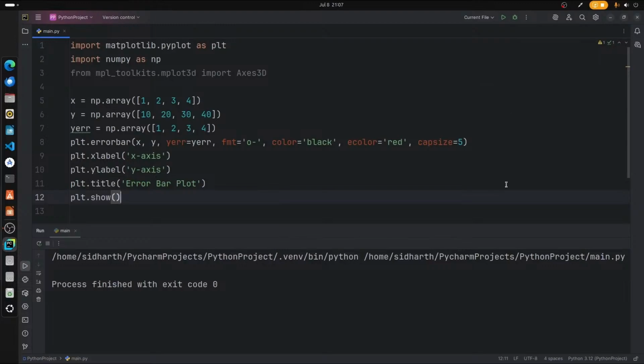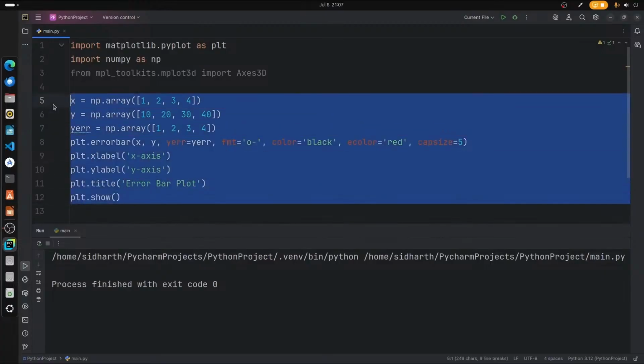Okay, let's move on to stacked bar plot. For that we don't have to use numpy. We can create arrays and directly plot that data. Stacked bar plots show multiple data sets stacked on top of each other, and they are mainly useful for comparing contributions across categories.